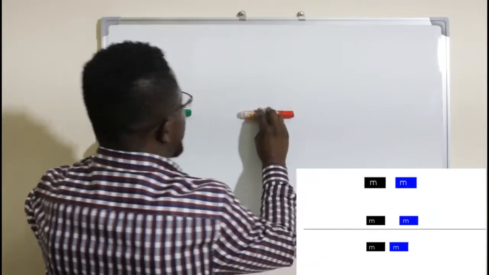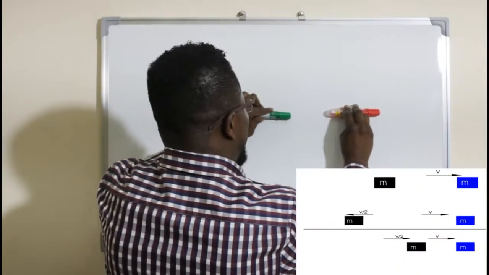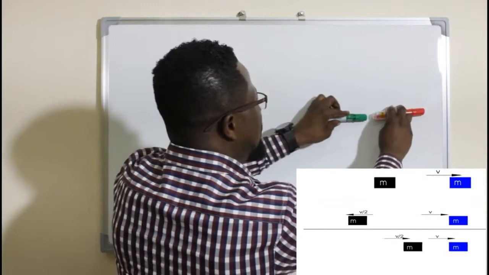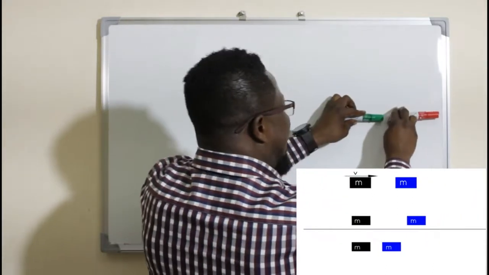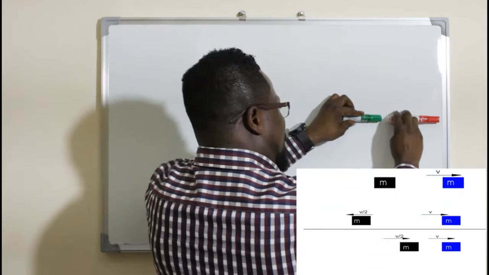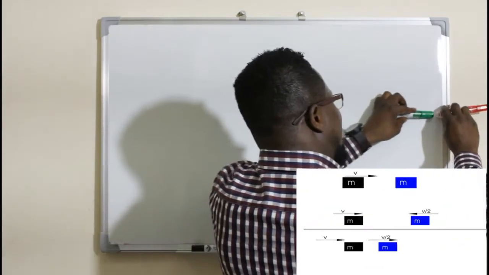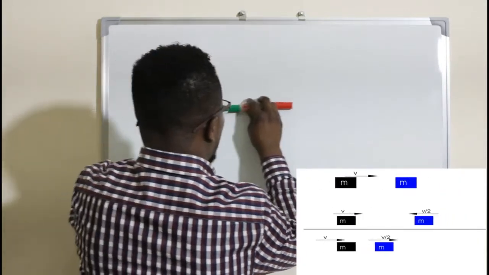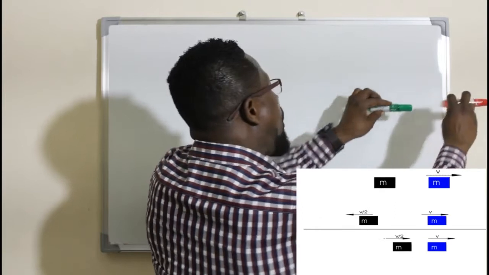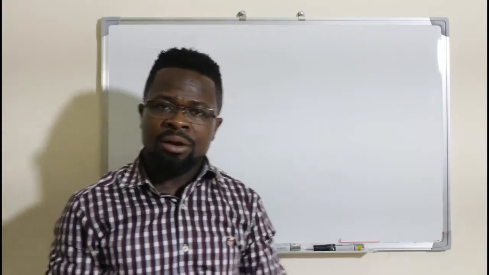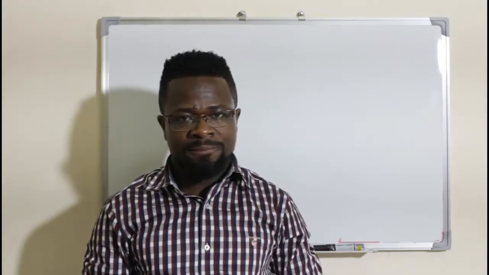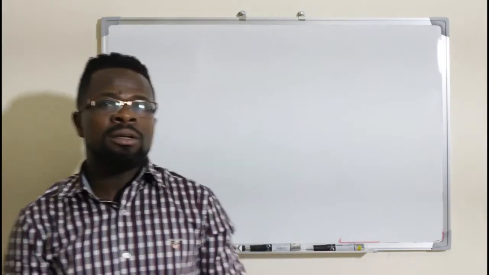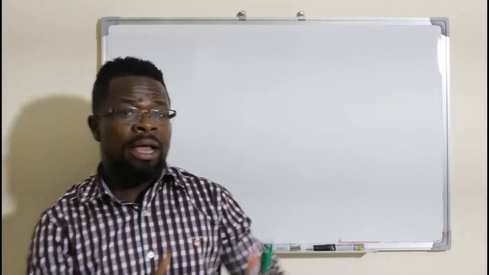The last scenario is, let's assume that you are driving and another car is in front of you like this, and you were just moving, and maybe you just take your eyes off, and before you know it, you go and hit the other car from behind. After hitting the trunk of the other car, the car does not stop, it keeps on moving, and your car is also moving. So we can have such a scenario as well, where there is a collision and the two are all moving in the same direction, but with different velocities.